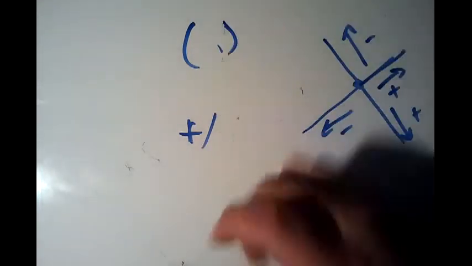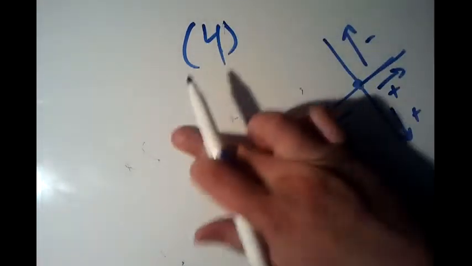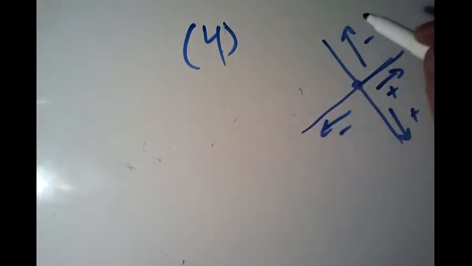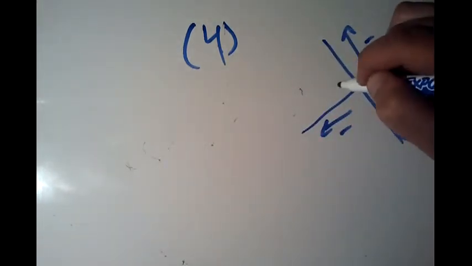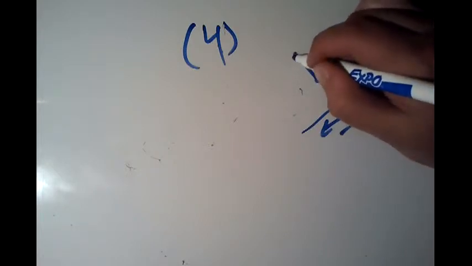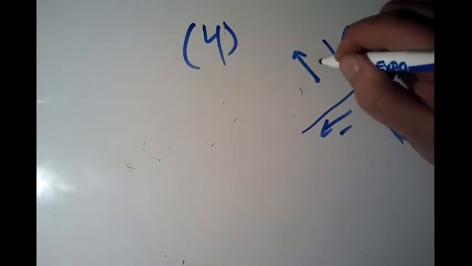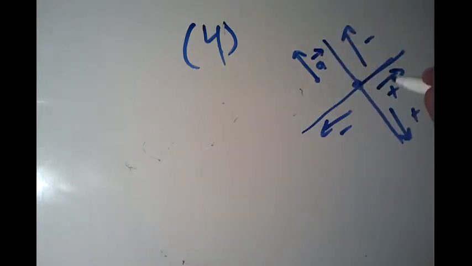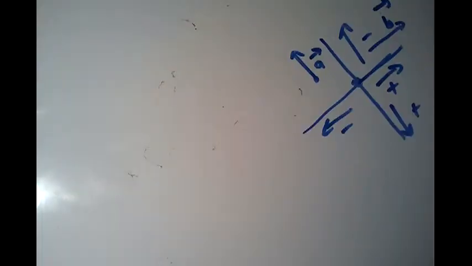And the last thing we need, number four, is unit vectors. We need to know how long a unit is for each axis, so in each axis direction I have to define a unit vector. Here's my first unit vector for this way, and I'll call it my A unit vector. Then here, in the positive direction, I'll define a unit vector B. So those are my two unit vectors. Now that I have all four parts, we have a coordinate system.